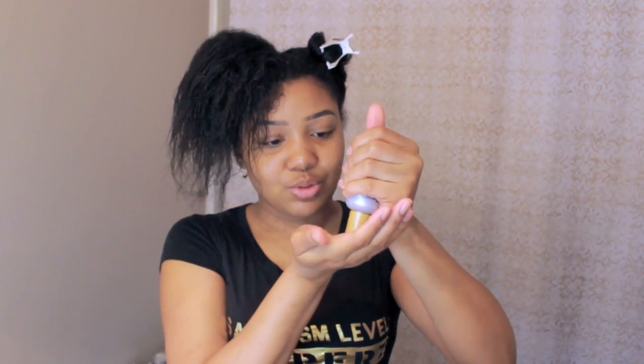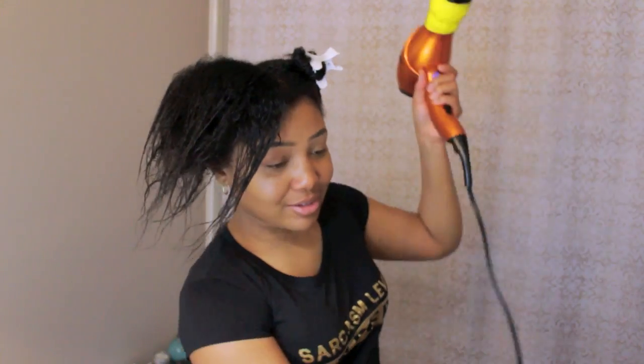It doesn't say whether to use on damp or dry, so I'm just going to take about a dime size amount, and I'm going to do that on each individual section. My hair feels really good and clean. Fingers crossed that this works.